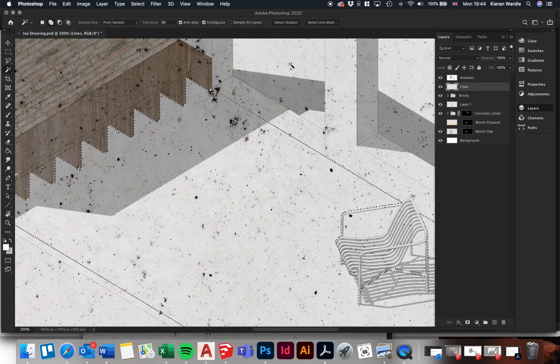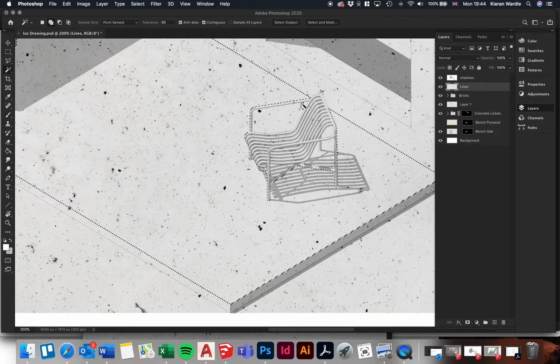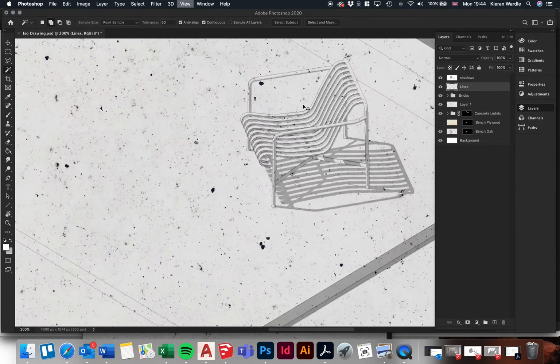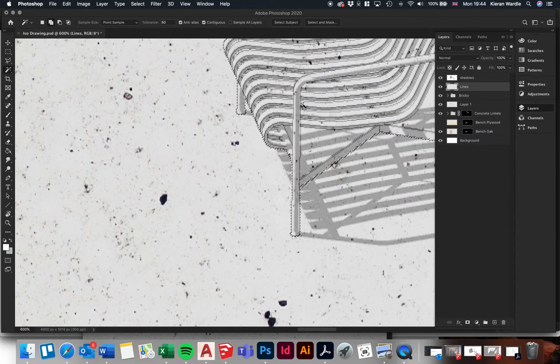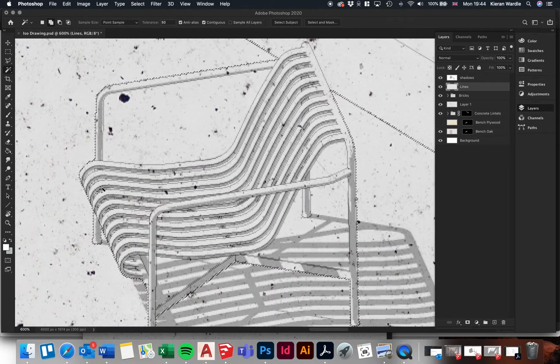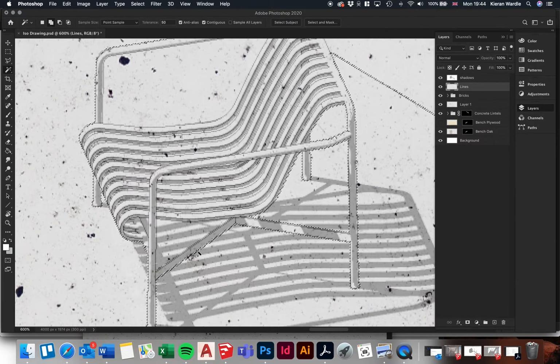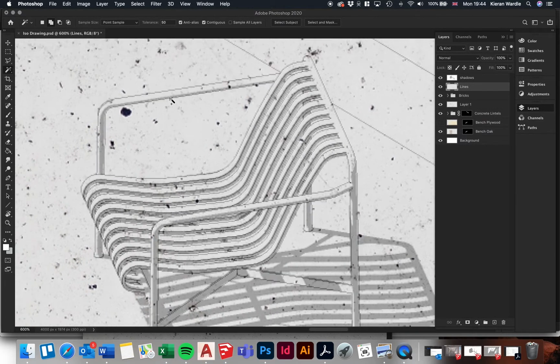You can see here that there's a magic wand with a plus underneath it, so I've got the add selection. So we can just add areas that we think are important. And that's really good when we come to things like this chair, because you can see how complex it is. It would be a bit of a pain clicking around every single line. I still do it all the time, but sometimes it's easier to use the magic wand, and we can just click around areas where we think the concrete should be.